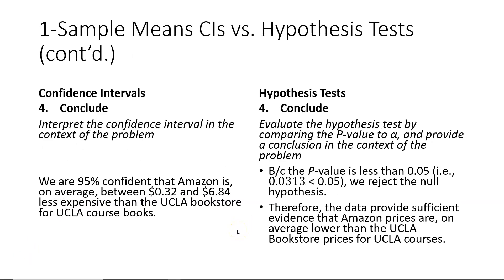The last thing I want to compare for the two inferential statistics techniques is for the hypothesis test that was done in the textbook. Notice that we have two pieces: the first piece is the evaluation of the hypothesis test by comparing the p-value to alpha, and then the second piece is the conclusion that is provided in the context of the problem. On the left is what I would have expected to see when you did your write-up for Guided Practice 7.19, and you can see the statement provided on the slide for that conclusion statement for the confidence interval.